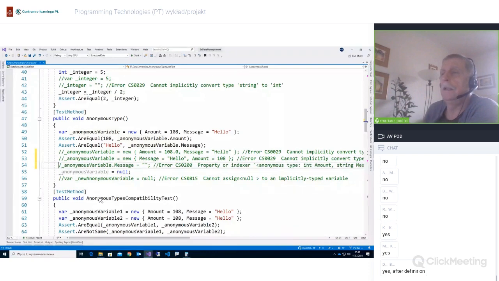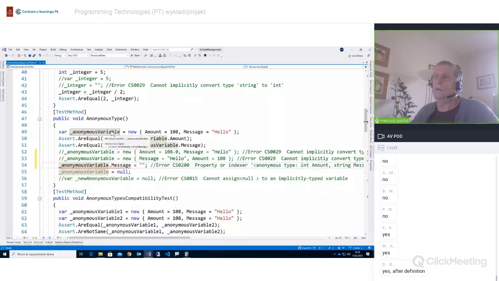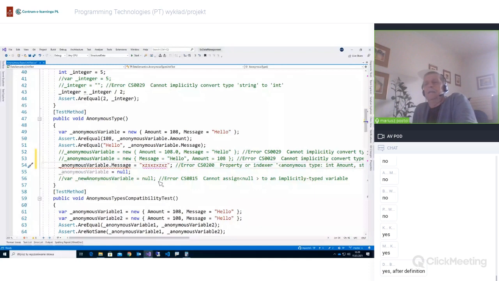But here, for example, we can also test if it's possible to change just a selected part of the value of this variable. Here I'm trying to assign to part of this value, doesn't matter what the value is. Here it could be any text, but in any case we are getting exactly the same result.